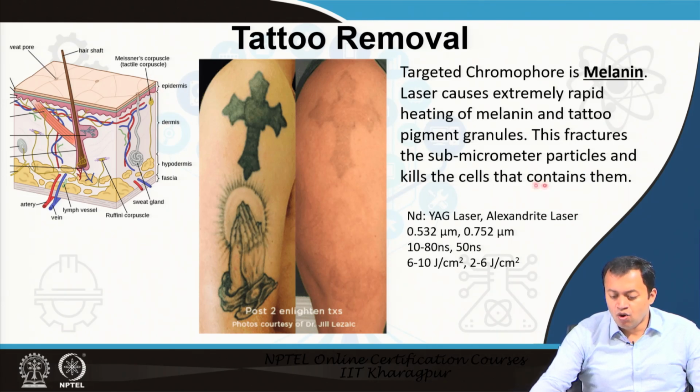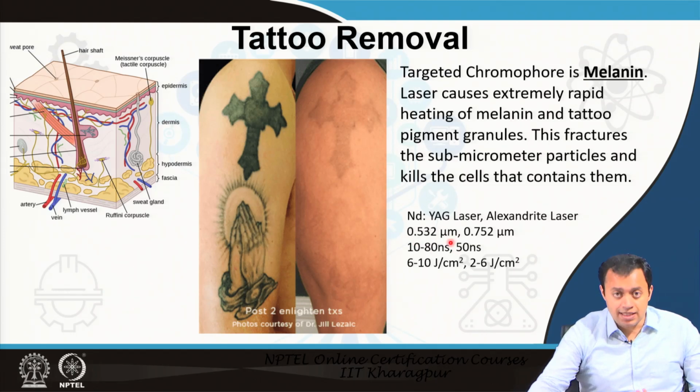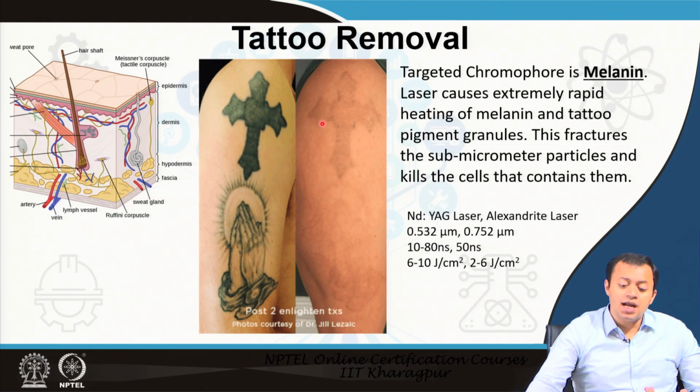So these are some of the common lasers, either Nd:YAG or Alexandrite lasers have been used. These are the wavelengths that they use for a pulse which exists for few nanosecond, and this is the fluence, 2 to 6 joule per centimeter square. These are run of the mill typical examples, and obviously what I am telling you is simply the basic of the basic parts. There are different ways of doing tattoo. Now they are doing 3D tattoo, and so the removal of that will also not be this typical. This is merely an example. There are other chemical procedures that could also be used, which does similar things.